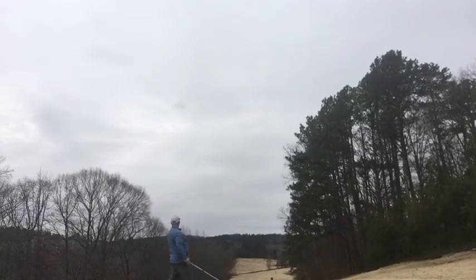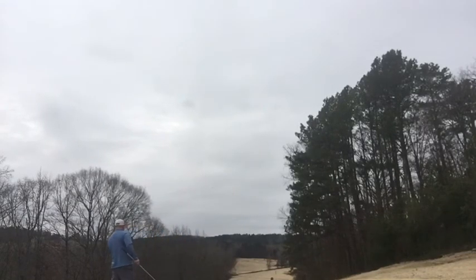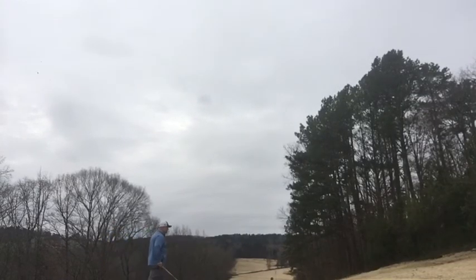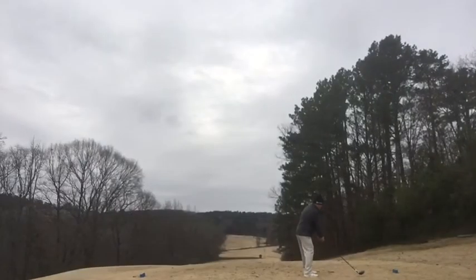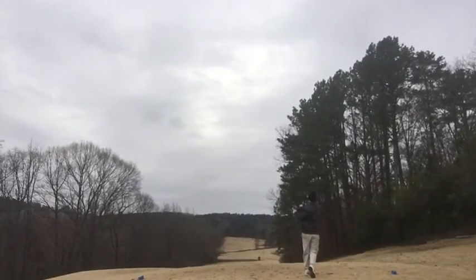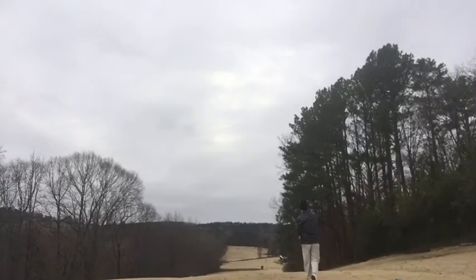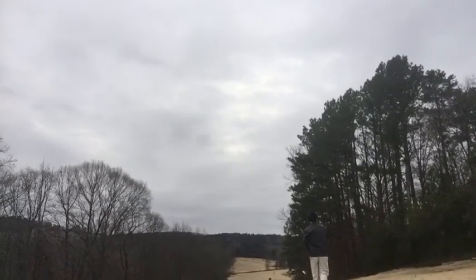On the right side, stay in, ball, stay in, ball. I think you might be okay. Both of us going down that right side, I'm fairly certain that one's gonna be out. Mine may be out, so we're both gonna have to hit a provisional here.